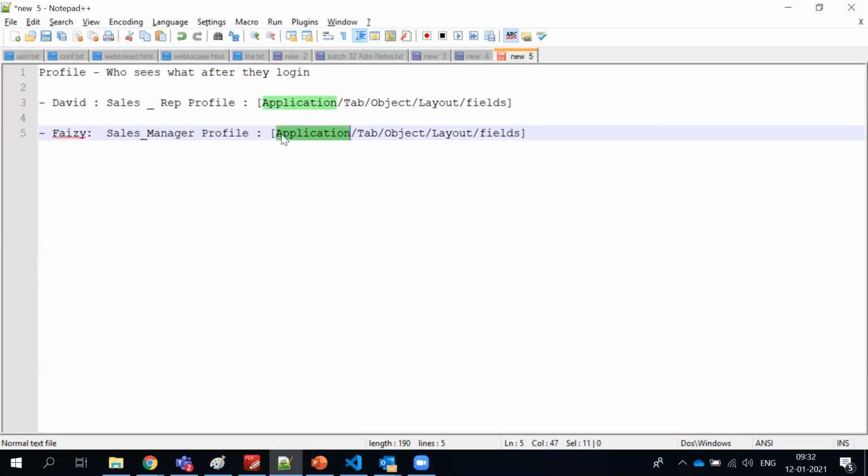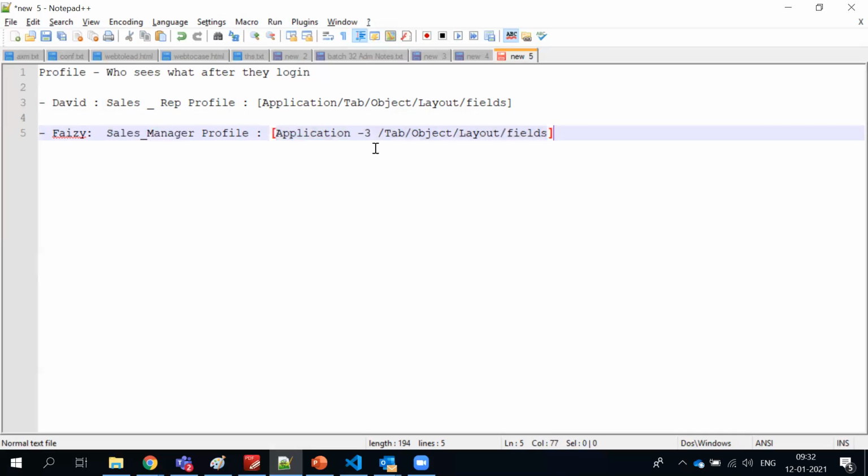One is warehouse management, you have access. Another one, asset management, you have access. And supply chain management, you have access. All these are a couple of applications. To this rep, I may have given only one application, but for this manager, I would have given three application accesses. So it is all my wish. At a profile level, whatever I should define, I define it.